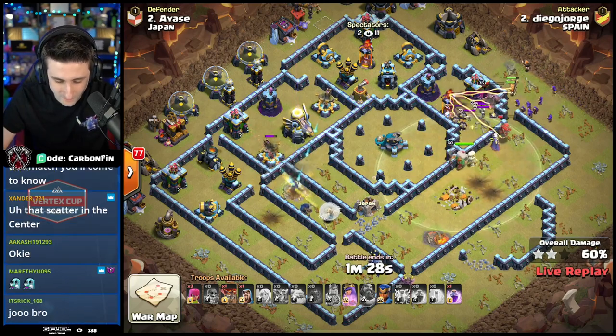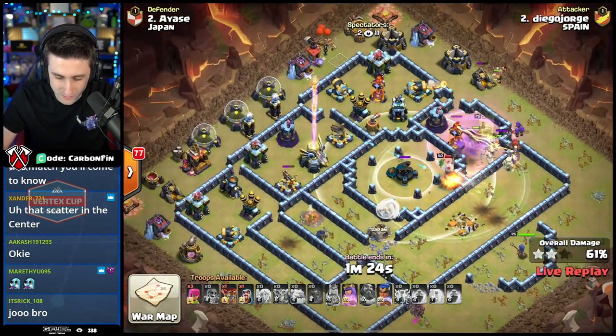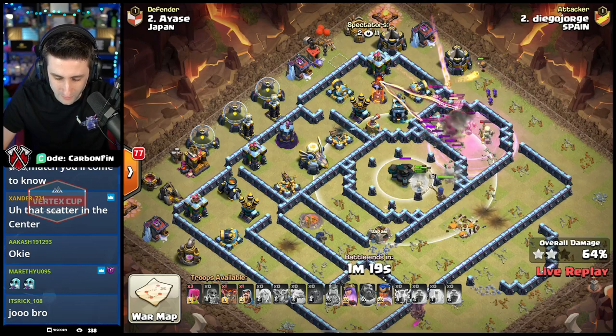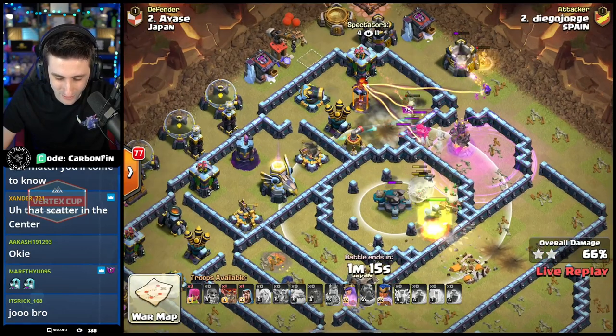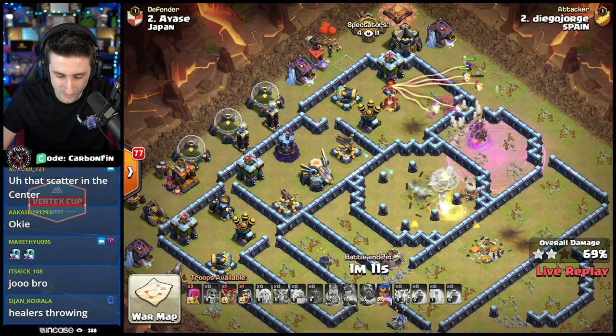Really? Really, healers? He's going to save his royal champion. Sends her into the scattershot. Rage is up top by the multi. Red air bombs right there. All these healers just get in the range of the scattershot, so they don't get hit by it now. Queen's ability goes off. But this is not going to 3, right?